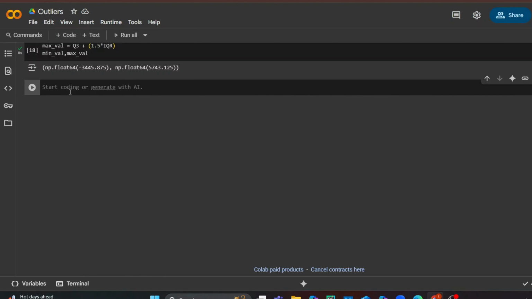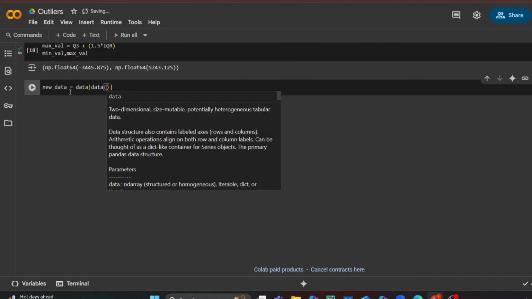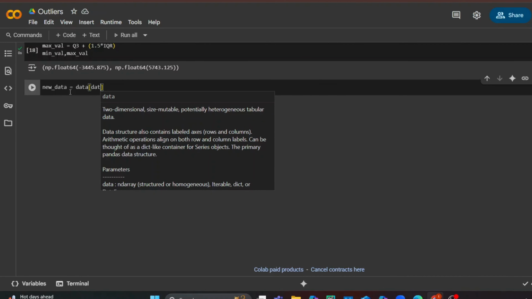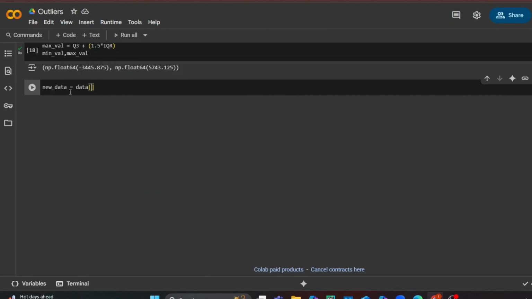Now let's create a new data set. The initial name of our data set was data, so let's write new data, and within it there would be data again, co-applicant income.